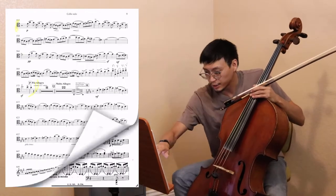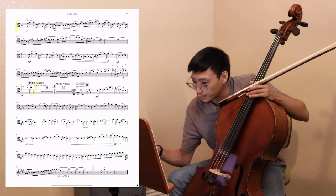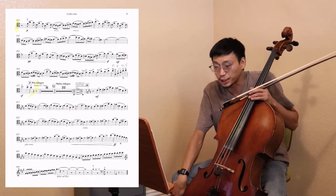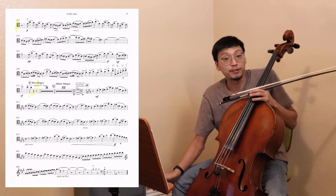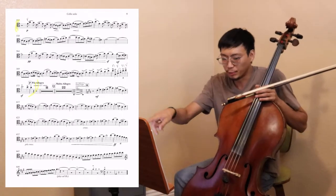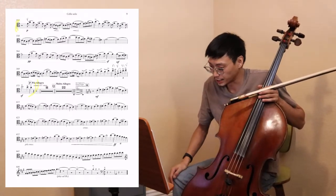Yeah, so this part is literally the same as the beginning of the movement. So I don't think there's much to be said here as far as fingerings go. A lot can be said about here, but yeah. So remember that measure 552 till letter P, it's basically the same thing as the beginning.